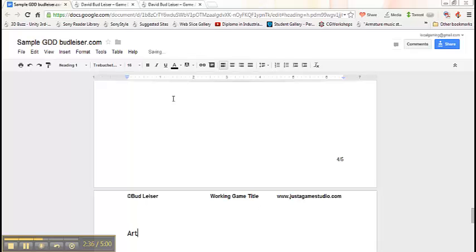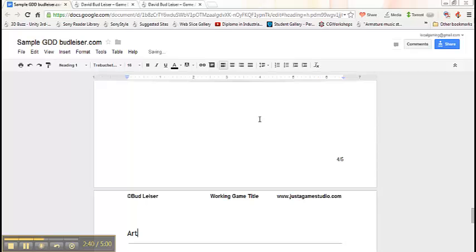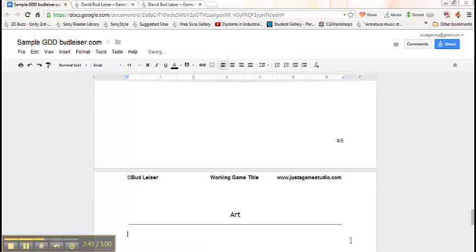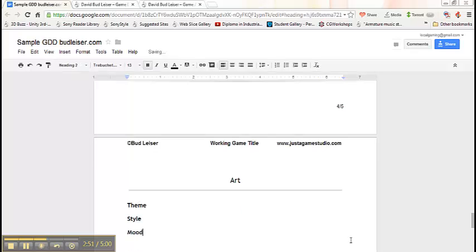The next I like to always consider is the artwork. And you're going to talk about things like the theme, the style, and the mood. All right. Inside Google Documents, you want to make sure that you're giving lots of examples.